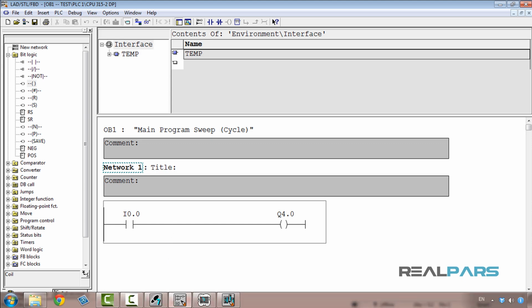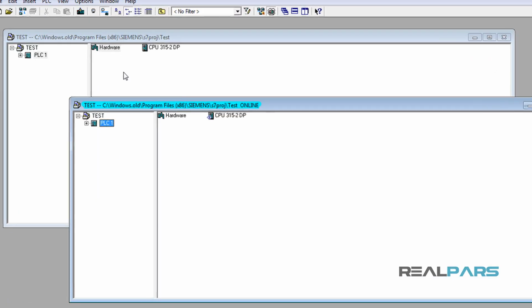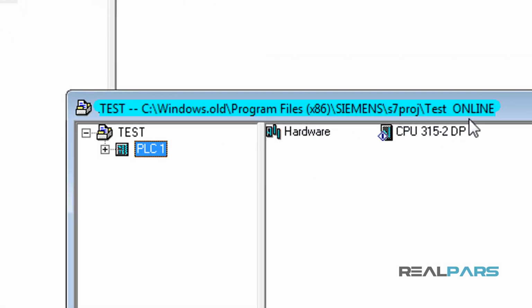First, we need to get back to the SIMATIC and click this Online icon here, which opens up a new window. This green line shows us that the window is an online window, which means that the data shown is coming directly from the CPU of the PLC.